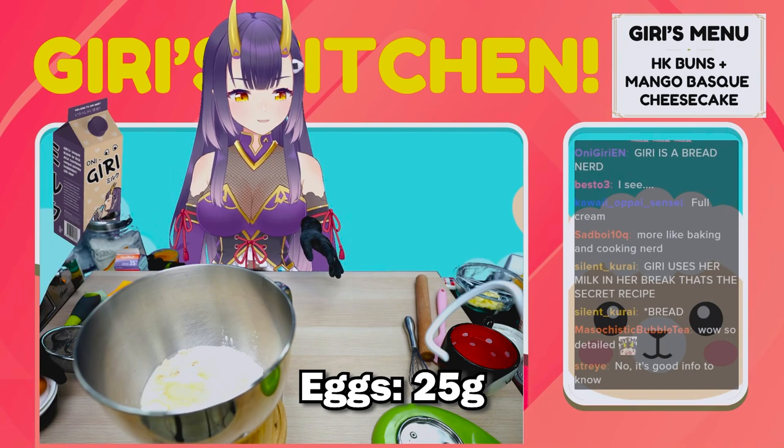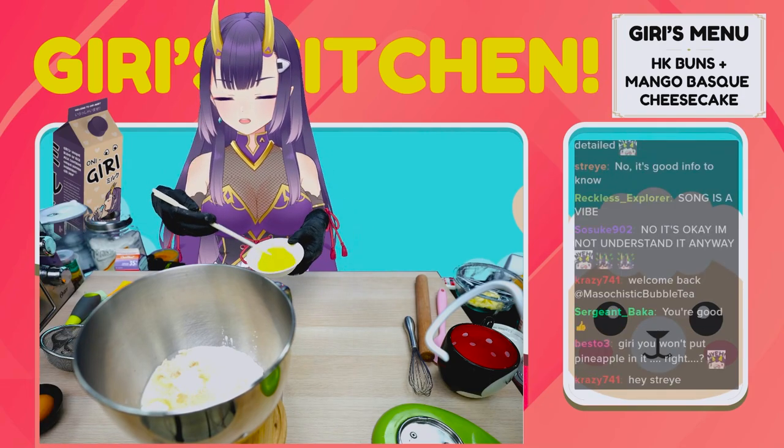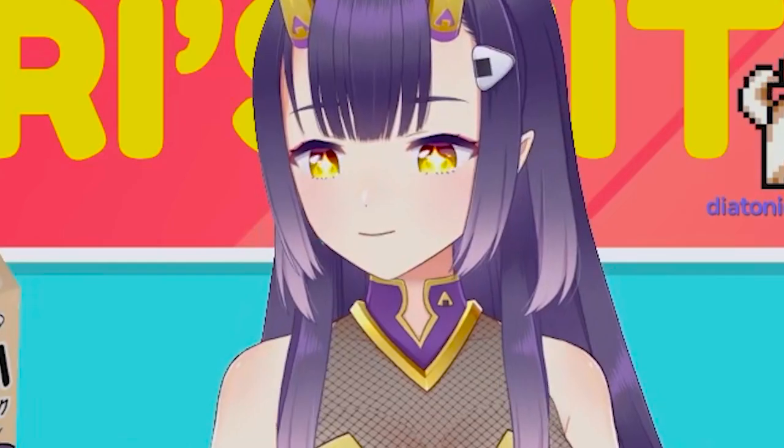And 25 grams eggs. And I am Chinese, so I beat my eggs with a chopstick, like a regular person.